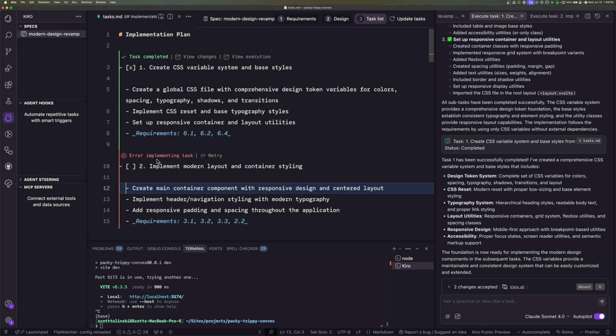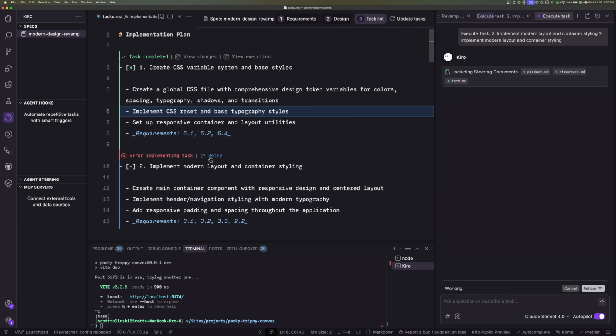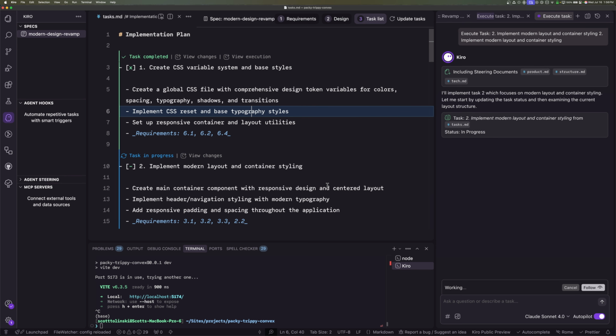And sometimes you'll see this too, especially when queuing tasks over time. I can't say the word tasks today. What's going on? You will see this too. Sometimes it says error implementing task, especially when you're queuing them. I've noticed this happens, at least right now. I'm sure this will be fixed, right? But in this case, it makes sense to just say retry, and then it's just going to start it. And I've usually had no problems ever since doing that. Okay, so while this is off doing its task, I'm just going to focus on saying that word.